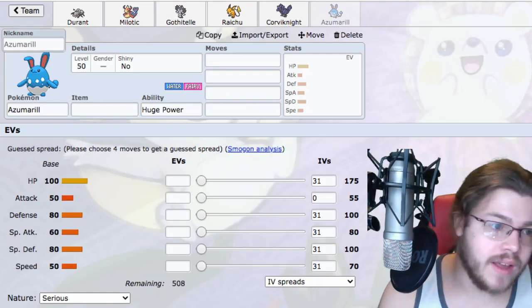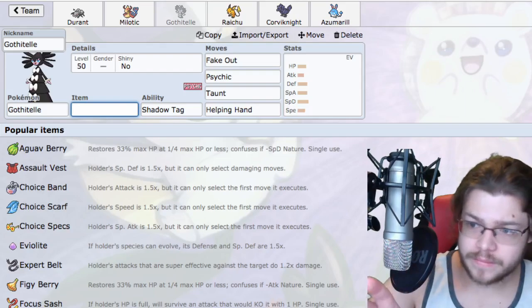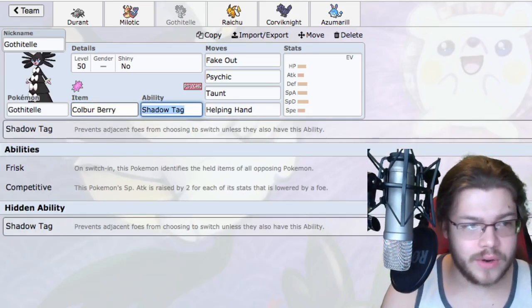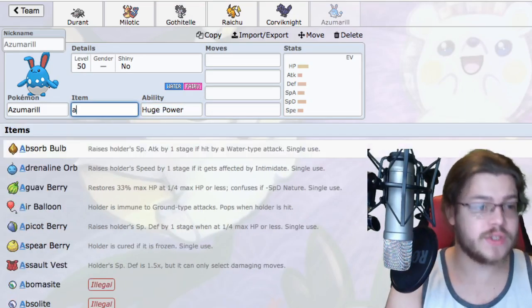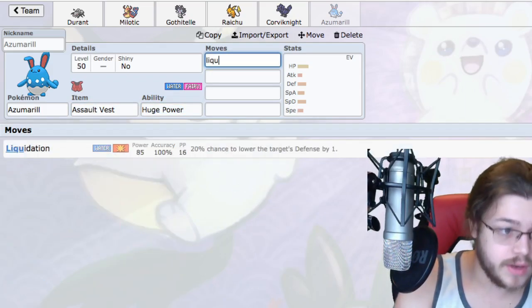Now, Gothitelle, Kasib, or Colbur, which one? I've done some thinking. I think Colbur is it. I think Colbur is our culprit. Anyway, so item. We're going to go for Assault Vest. We're going to go for Huge Power. Do big damage. Let's go for some good moves.